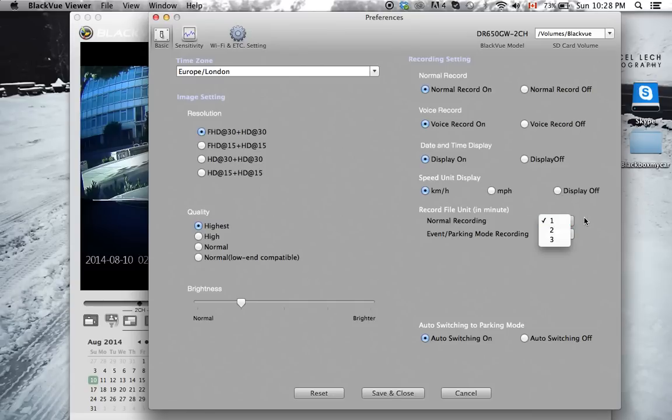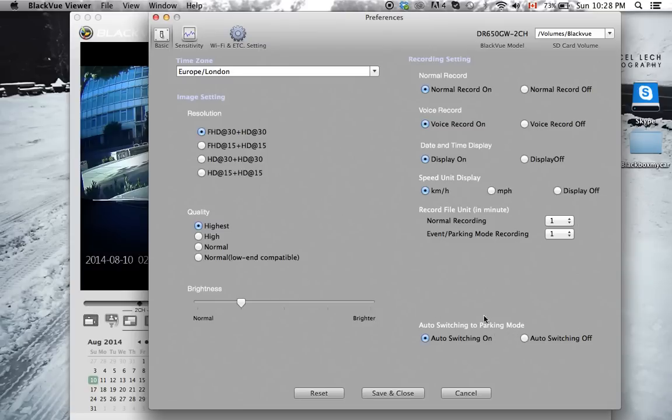But to prolong the lifespan of your SD card, I would leave it at 3 minutes. So at least every 3 minutes your video gets recorded one by one. By leaving it at 1 minute, the video that has your accident is shorter, so you can simply extract it and upload it. It takes less time, so that's why some people like to leave it at 1 minute. 1, 2, 3 is fine. And interestingly enough, Korean devices have 1, 2, 3, whereas the Chinese devices actually have literally 3, 5, and 10. Really interesting contrast between those two.